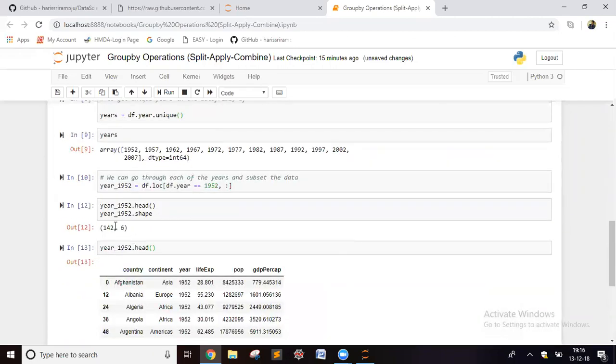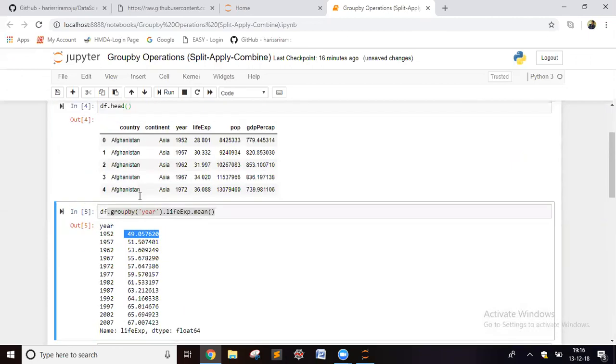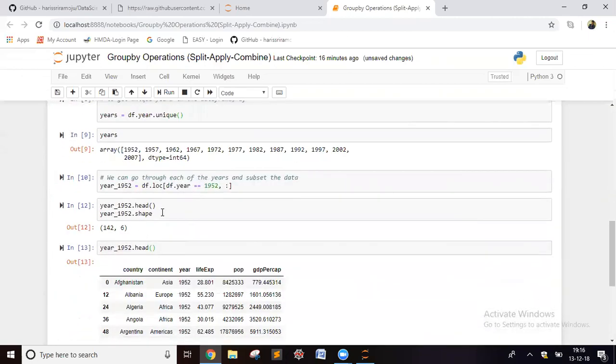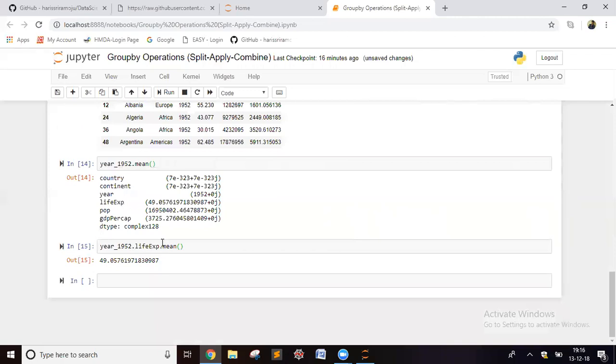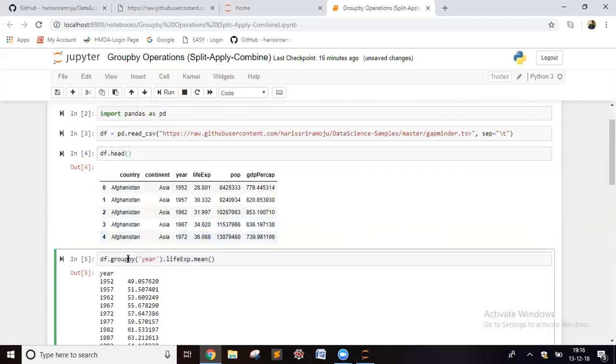So the group by function is also doing the same thing. The group by statement repeats this process for every year. So instead of writing so many lines of code, if you use the group by function, it does those operations for us in a single line.